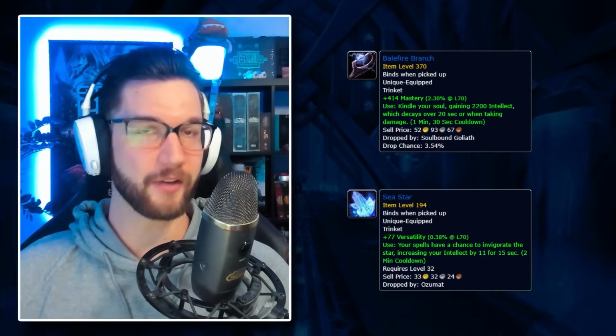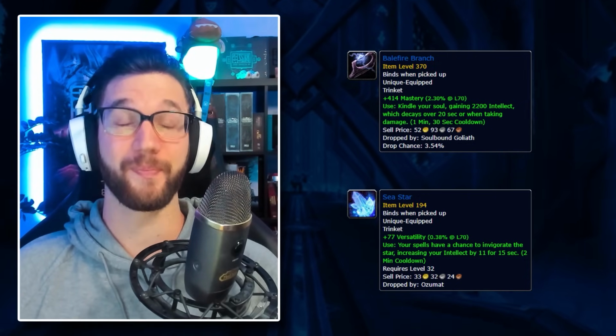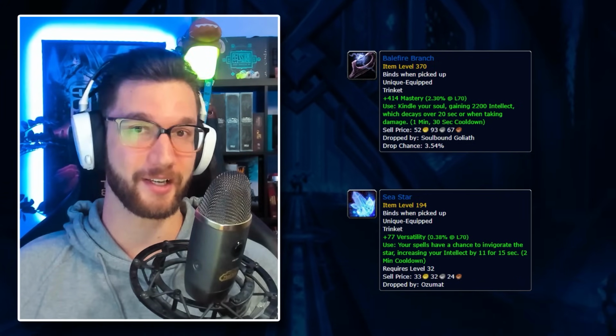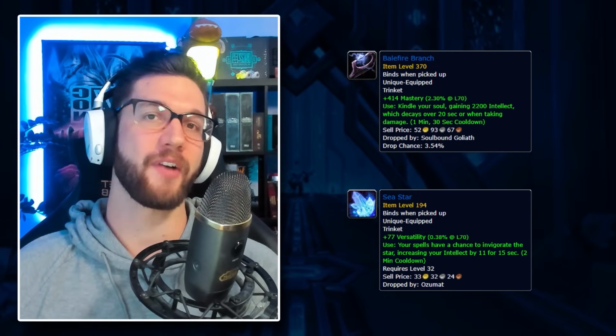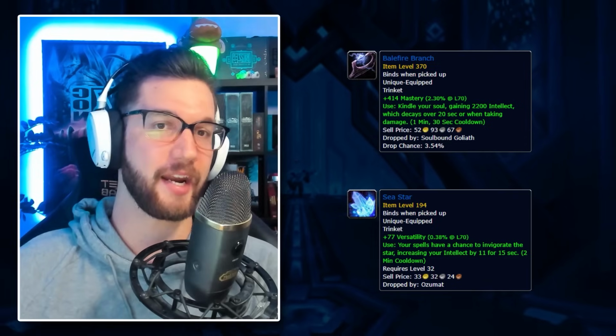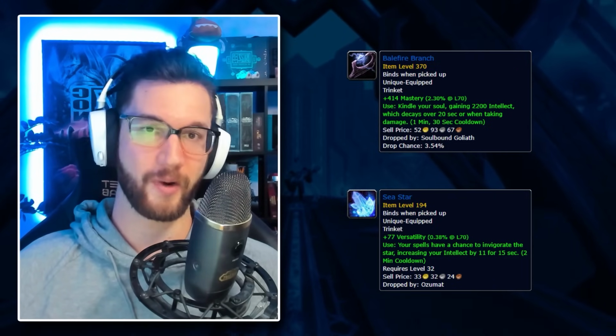All right, let's talk about trinkets, crafted gear, and embellishments. For trinkets, the best all-around options are actually going to be from dungeons. The Balefire Branch gives passive mastery and an on-use damage amp, which is better than most available trinkets out there. And the Sea Star is another amazing dungeon trinket which provides base versatility. We're going to be gearing for that anyway once we get a lot of our mastery and haste, and the intellect proc is quite nice.